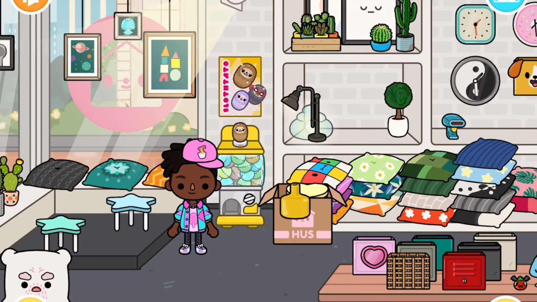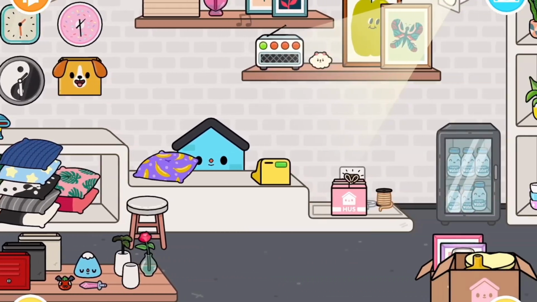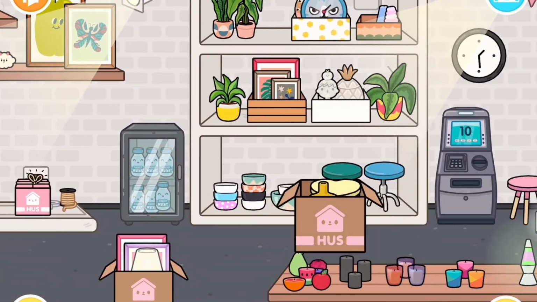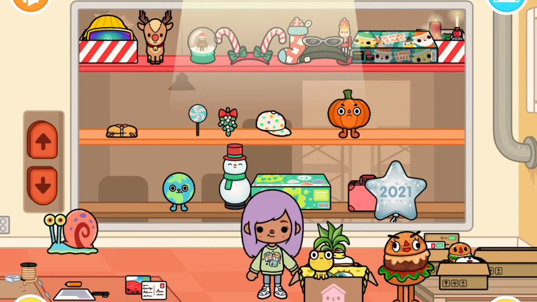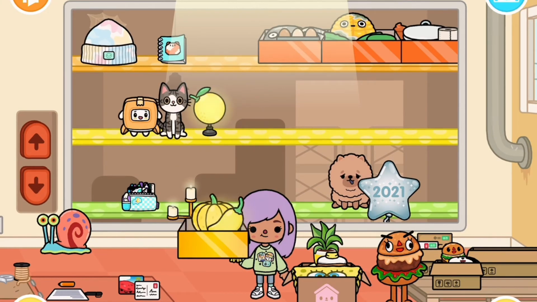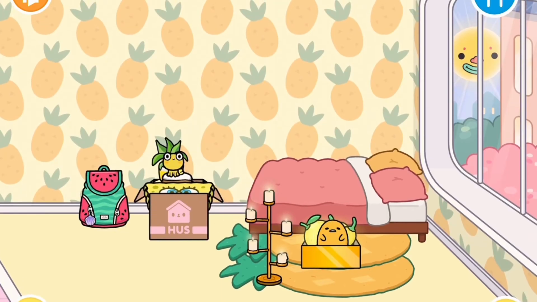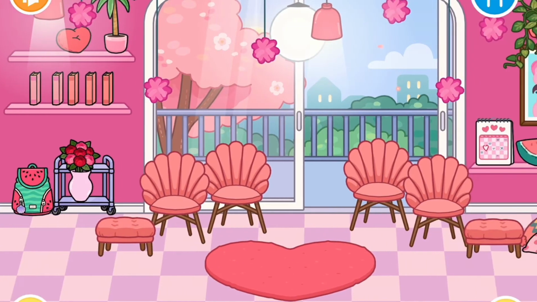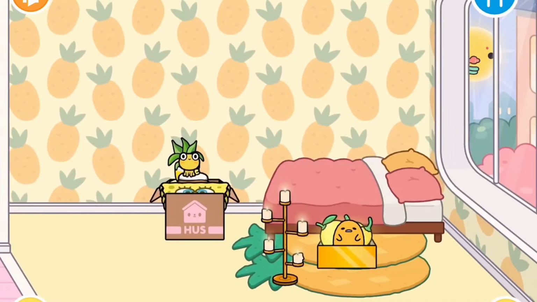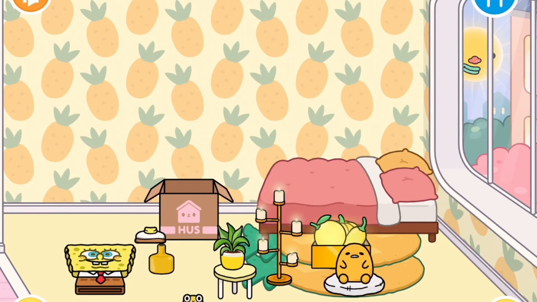Okay, so luckily there is a lot of yellow here. It doesn't get any more pineapple-y than this. This yellow frog. There's no pineapple, but that's fine. Oh, this could look good in my watermelon room. So I'm just gonna place this watermelon bag in the watermelon room real quick, just to give more watermelon vibes. And then I'm gonna hang up all this stuff.